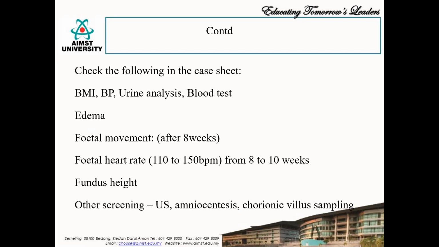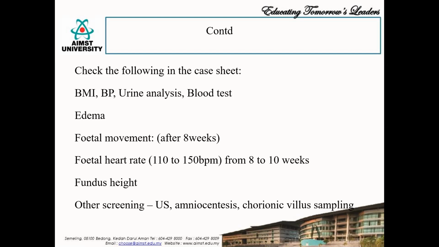Is that clear? Okay. Then if they come to you after 8 weeks, you can check for fetal movements. In the medical records, they would have mentioned the fetal movements, so you can just check them. Then fetal heart rate from 8 to 10 weeks. That is, after 8 weeks, if they are coming and meeting you, then you can check all those things.